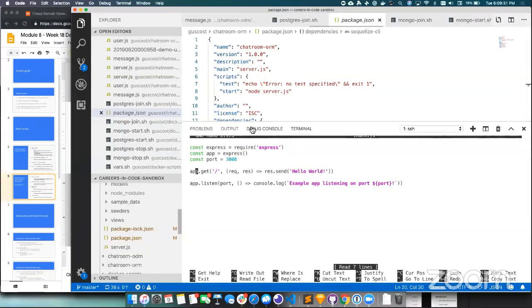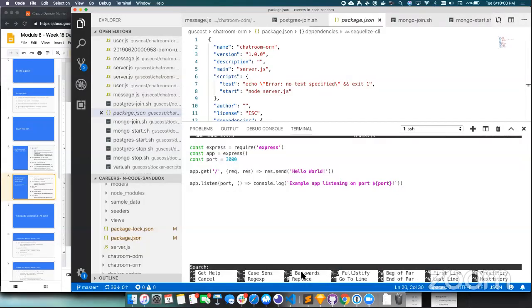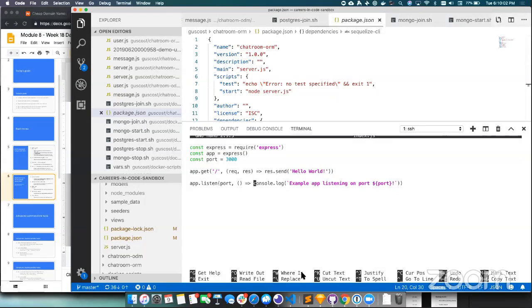And this works pretty much like any editor. The one thing about it is you can't use the mouse. So you can't click up here and move your cursor. You have to navigate around with the arrow keys. I don't know if there's really any other shortcuts in nano. Nano's pretty straightforward, but all of the things you can do are listed at the bottom. So you can search for something by doing Control W, where is, and say console, and it will jump to where it finds the word console.